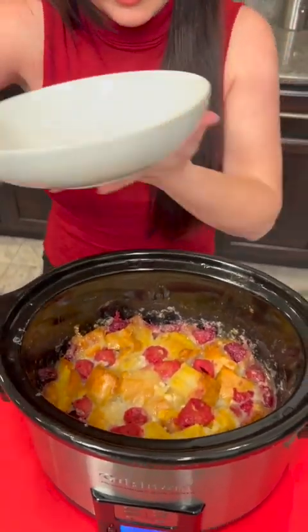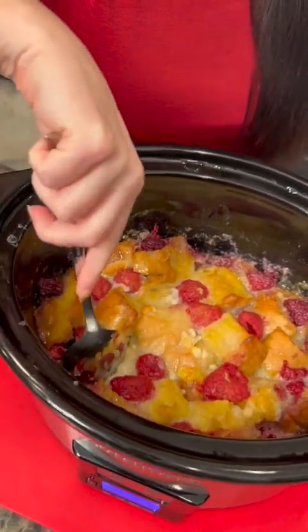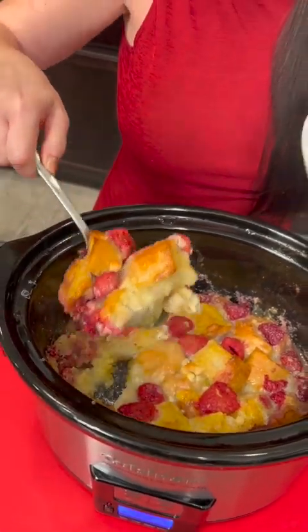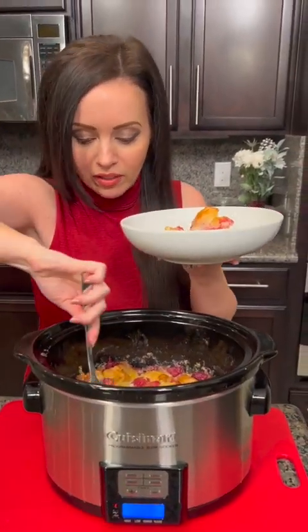All right, let me get a scoop out. I'm gonna get this one right here. Oh yeah, this is perfect. So is bread pudding breakfast or dessert? Y'all let me know what you think in the comments — tell me what you would have done differently with this one. Look at that steam coming off — this is perfect. This is gonna be delicious. I can't wait to try this.